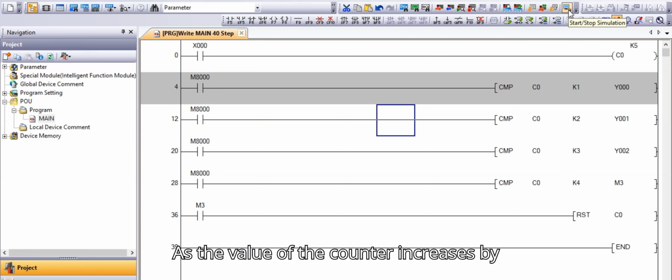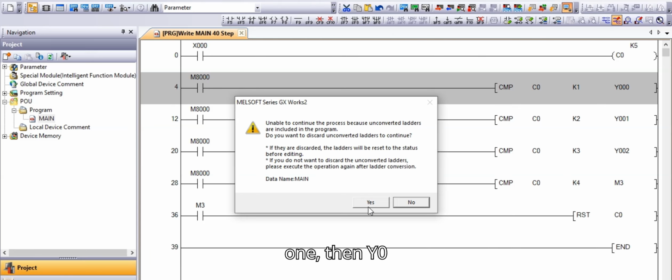As the value of the counter increases by 1, the Y0 output bit turns on.